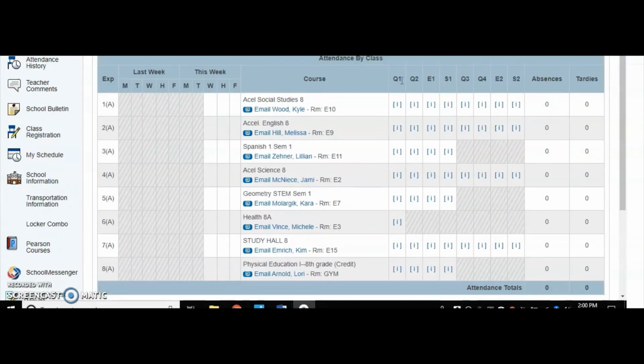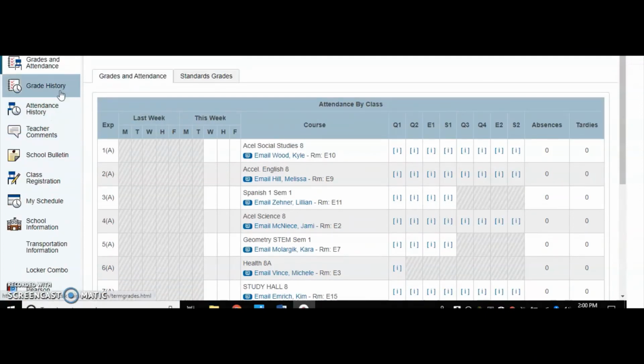And once grades start coming in, you can click on these boxes and it will show you the individual scores that you've gotten on assignments, as well as links to look at any teacher comments. So I recommend keeping up on your grades daily, clicking on that information to see what grades you get, and just knowing how you're doing in the individual classes.